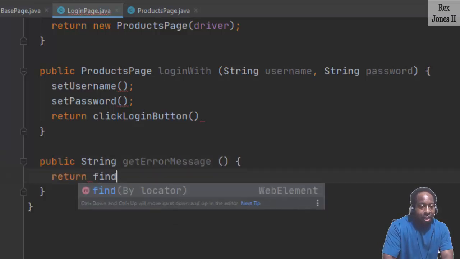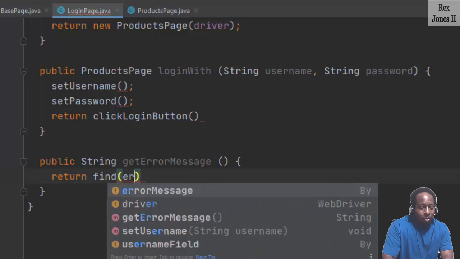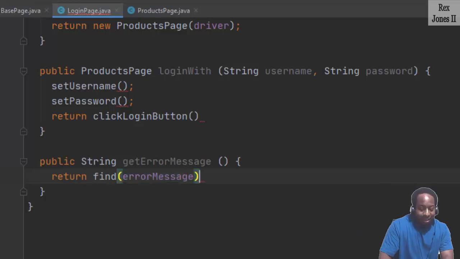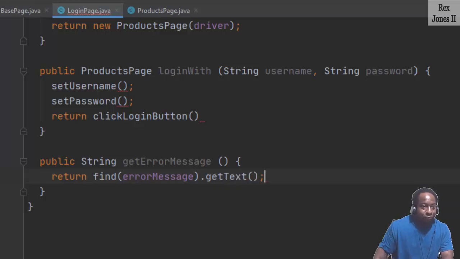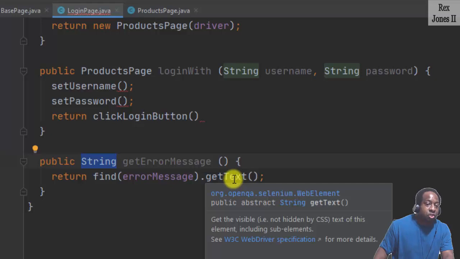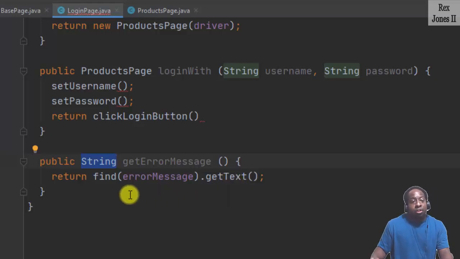Return find error message dot get text. We have a string as a return type because the method getText returns a string. We are finished with the page object for login page.